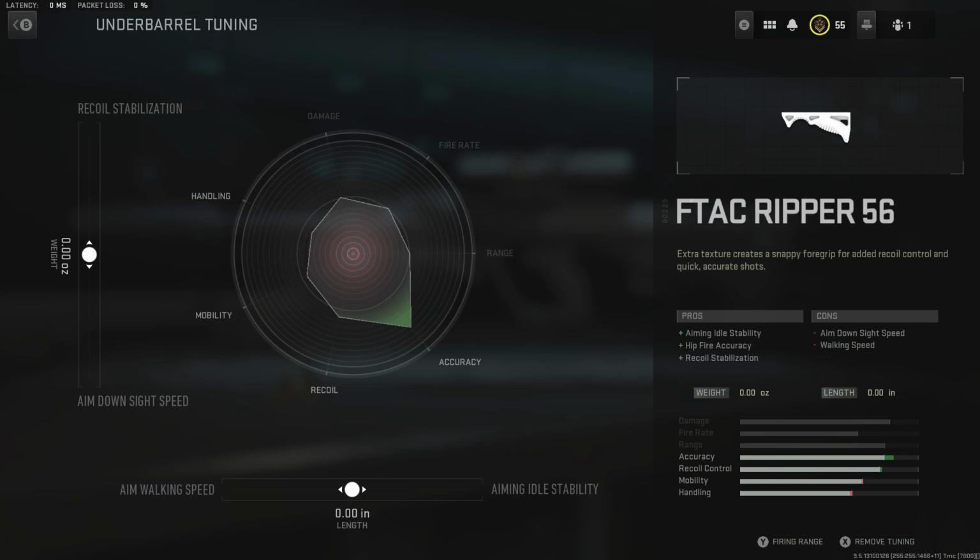On the right is the attachment that you're tuning with your pros and cons. There is a weight and a length. Some of these might be different variables. They might be slightly different, but just know usually anything that has a weight associated to it is going to allow you to in some way make the ADS faster because you can take weight away. And we'll talk about that here in just a moment.